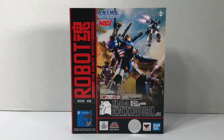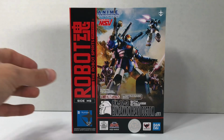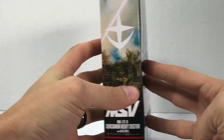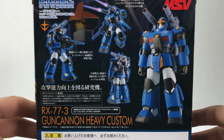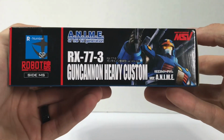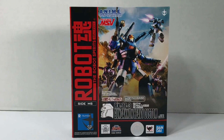But it's a neat figure, a neat design as well, and something I've been waiting for since this Version Anime line came out. I never bought the Guncannon from Mobile Suit Gundam, the figure, because I was hoping that they would make this one. So now that they have, I'm really excited. Like I said, it was a P-Bandai exclusive, so it was a little bit more expensive than a normal figure. And it's a small box. I mean, it's nothing crazy. But I wanted to go ahead and get it, add it to my collection, so let's go ahead and take a look at it real quick.